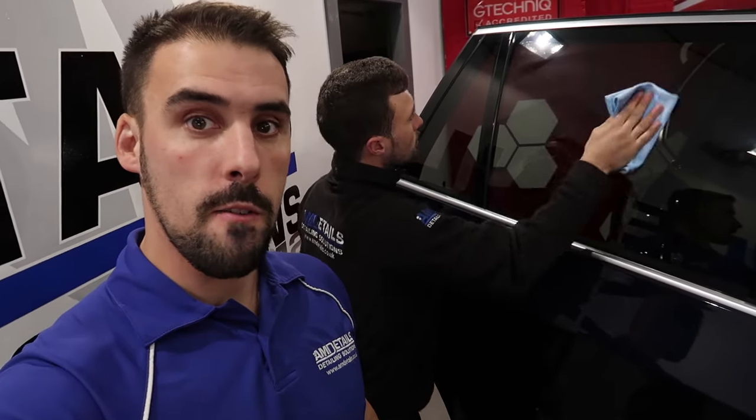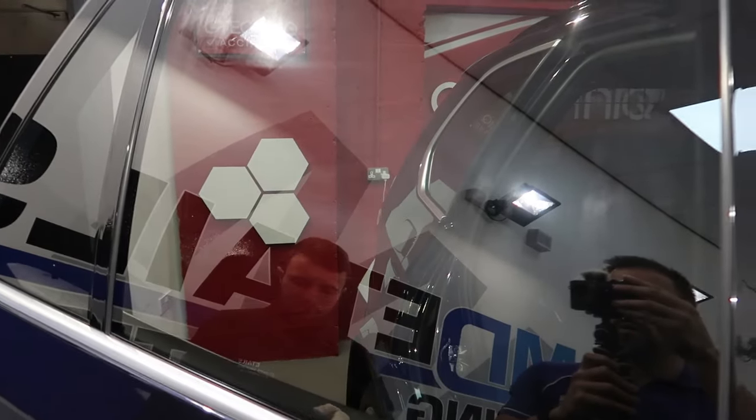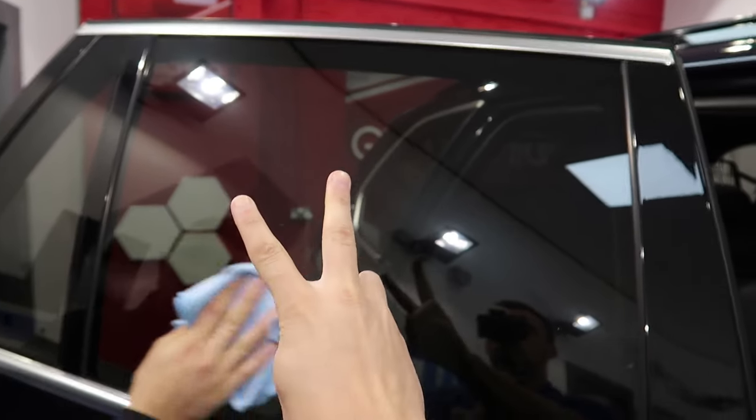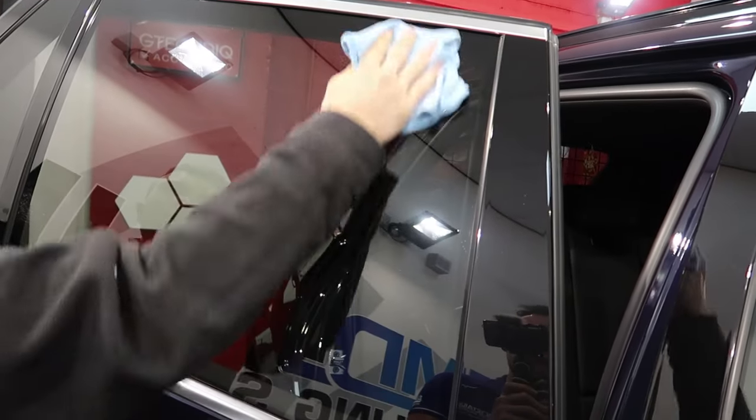I've just come in from showing you guys the Note out there, and seen Scotty doing the windows, and thought this is a prime moment for the tip of the week. Details tip of the week: when cleaning glass, as you can see Scott's just wiped that over with what we call the wet cloth, and now he's going to come with another one which we call the dry cloth. That's right — two cloths when cleaning glass. And then, it is a bit unfair I know, but we use lights and torches to check for any smudges. So if you're doing your windows, try and use anything around you as a light — a street light, a garage lamp you might have, or your mobile phone's LED light — and use it to imitate the sun. That way you'll hopefully find those smudges and get rid of them before you're driving. Hope that helps you out guys.